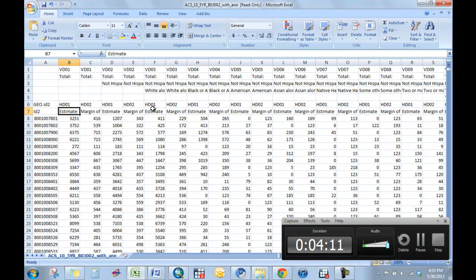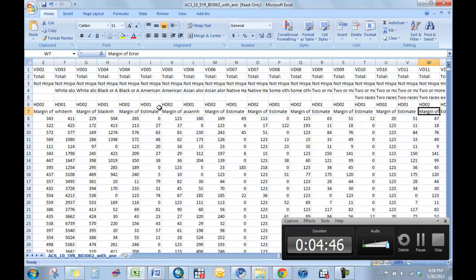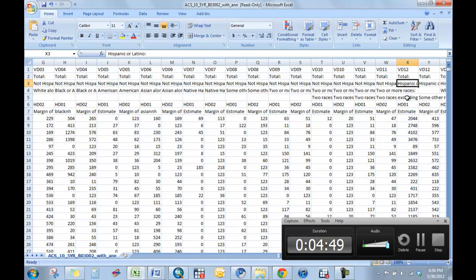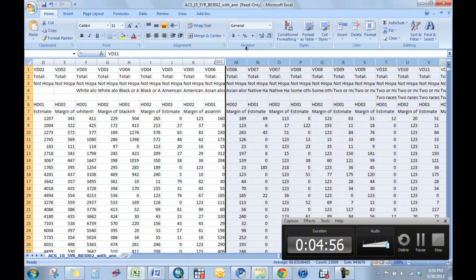Here, again, we're dealing with race and ethnicity, and remember the first total thing is just pop tot. It's the total estimate of the population in each tract. Gives us the margin of error. I'm not interested in that. Gives me the number of who are not Hispanic. I don't want that. I want to get all the way over to white non-Hispanic. So you can see that it's the not Hispanic section and then white alone, and that's an estimate. So I can see white NH there. And it gives me a margin of that. And then we got black non-Hispanic. And then I scroll over and I can see Asian non-Hispanic. And then if I keep going, you can see where Hispanic starts, and that's our estimate. So that becomes Latino.